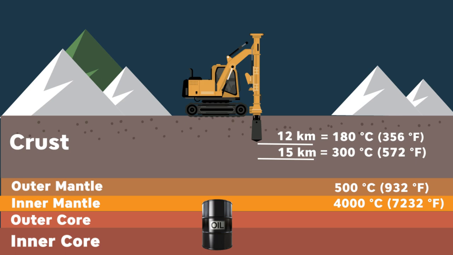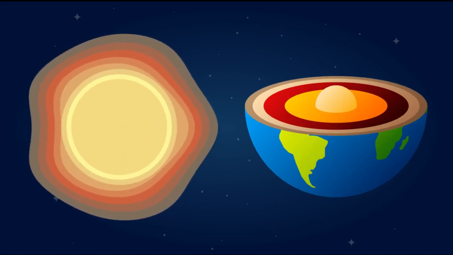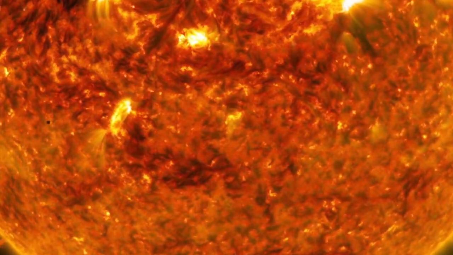The reason sun's surface is cooler than the earth's core is that it can radiate the heat constantly. On the other hand, earth's core can't lose the heat produced from the radioactive decay quickly enough. Simply, heat can escape the sun's surface. At the core of the earth, it has nowhere else to go.